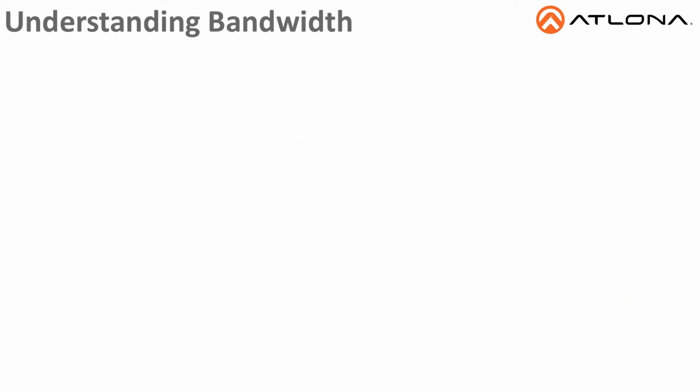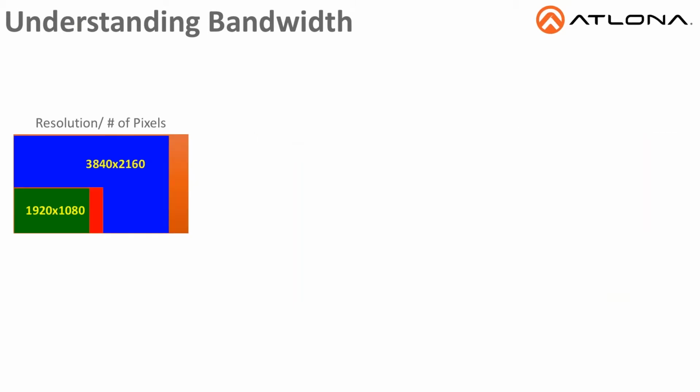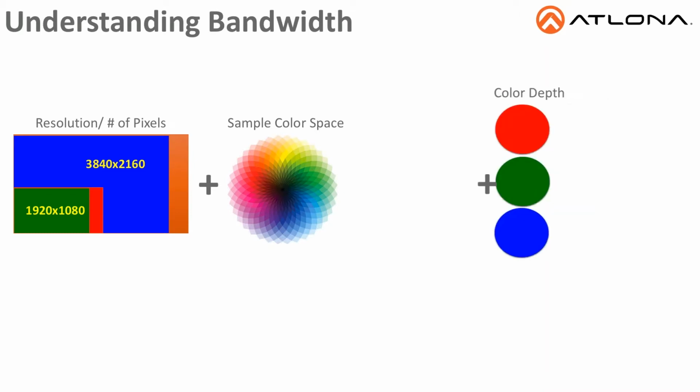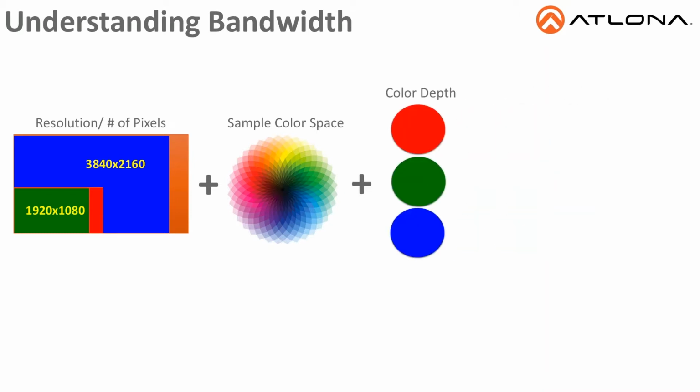So let's go ahead and break down what makes up this entire bandwidth, what goes into that signal. Let's start with pixels. With high def, we had images that were 1920 by 1080, and that's about 2 million pixels. 4K is 3840 by 2160, which is about 8 million pixels. So that means 4 times the data is going into that transmission. And now with color, we have a wider range of color information that's available and being sent. And along with more color, we also have to consider color depth or bit depth. And that would be the amount of available color we're giving to each pixel in the display.